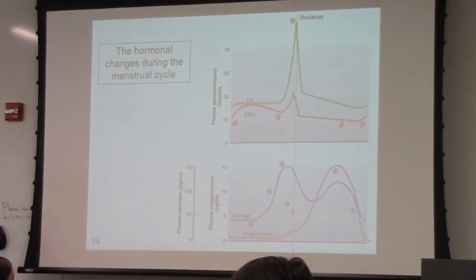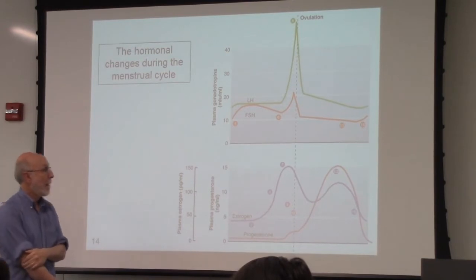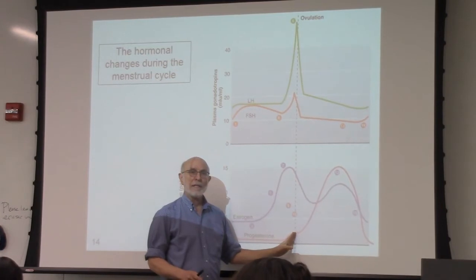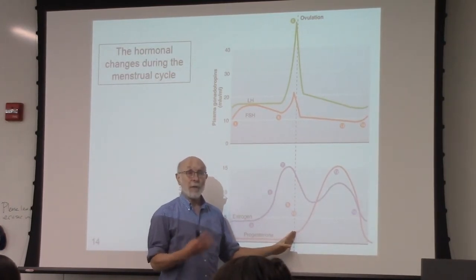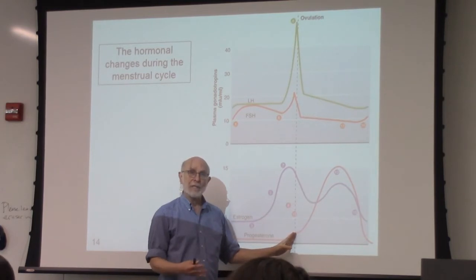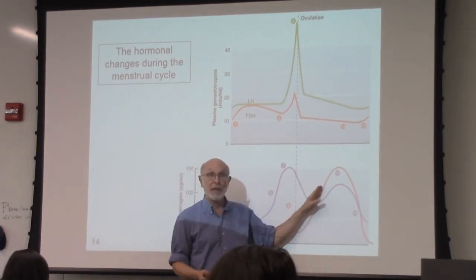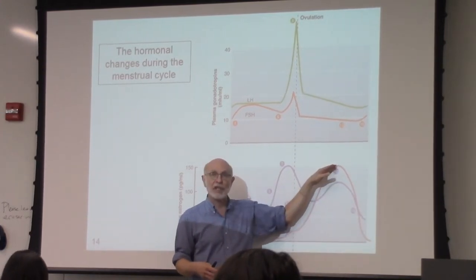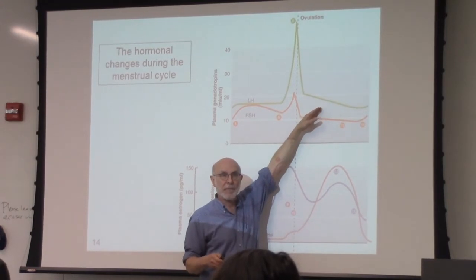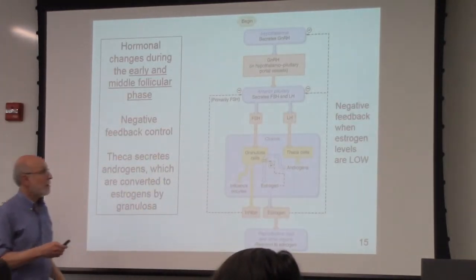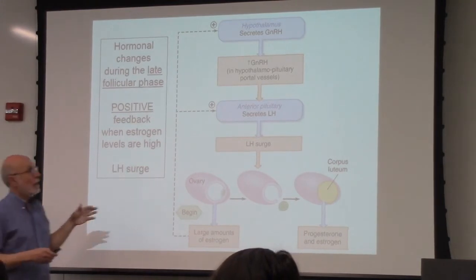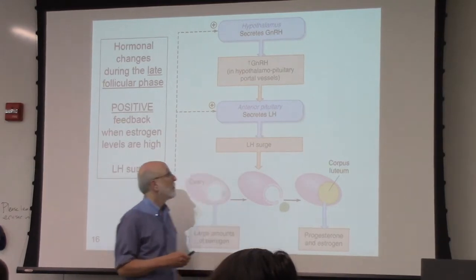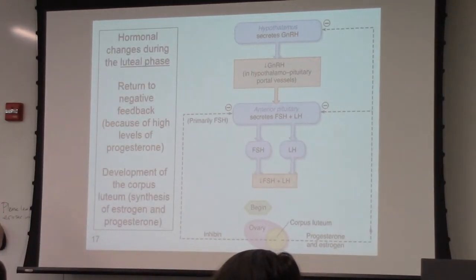The progesterone, is that going up right when you have ovulation? Because we have the sharp decrease then. So at ovulation, there is now a corpus luteum. And now this corpus luteum is starting and continuing to make large amounts of progesterone. And this large amount of progesterone is what triggers the return to negative feedback. Okay, so going forward, this is where we were. Corpus luteum, huge compared to estrogen amounts of progesterone. Return to negative feedback.